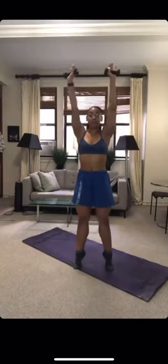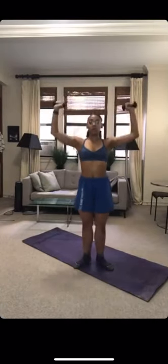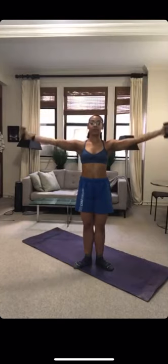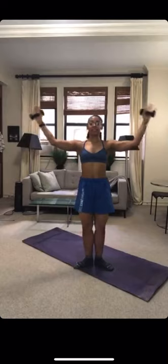Four more. We're here for 4. 3. Now straighten and bend your arms. Stretch the arms, bend the arms. Stretch the arms, bend the arms. Let's add a bend of our knees. We bend the knees and stretch. We bend and stretch. You've got it.